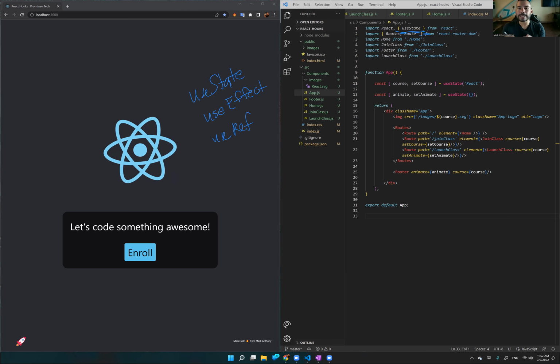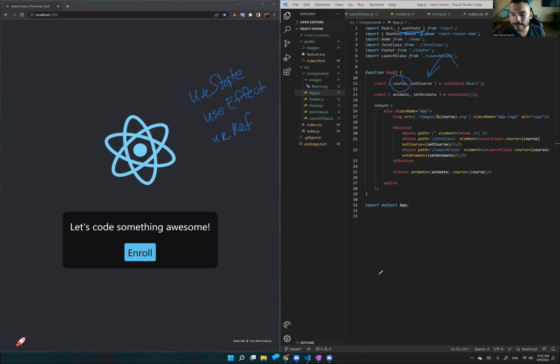So whenever we're dealing with state, there are two concerns that we have. We care about the variable and the value of that variable, but we also care about how we change that variable. Otherwise, it's just like a static website, right? So we want the variable and we want a way to update that variable. And that's exactly what the useState hook allows us to do. It allows us to define a variable and the way we update the variable.